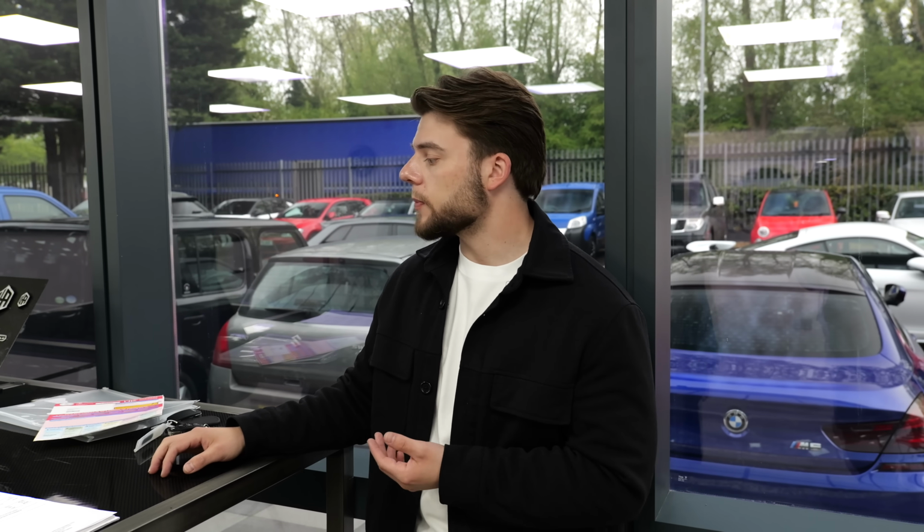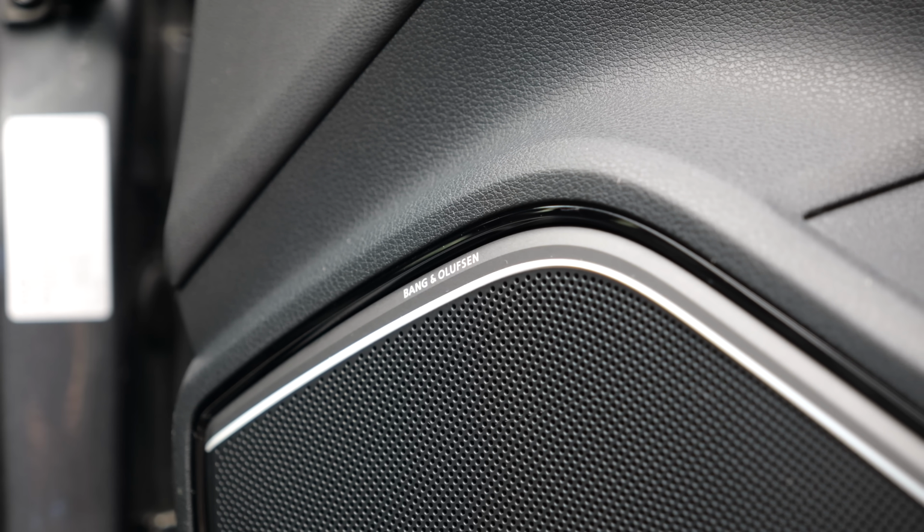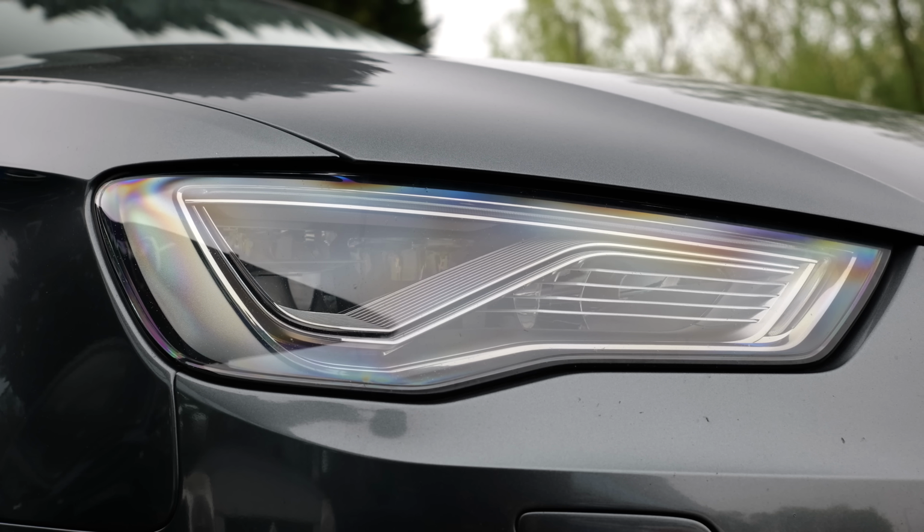Obviously, you know it's a great spec car. It's, you know, super sport seats, Bang & Olufsen. It's the right colour, right interior. So, yeah, it's definitely a lovely car. It's a proper car. That's the other thing, the spec. So although it's also a nice car, the spec is unreal as well, isn't it? Yeah, matrix headlights, which is really hard to come by. Typically, you only see those on an RS3. Yeah. Because again, it was such an expensive option.